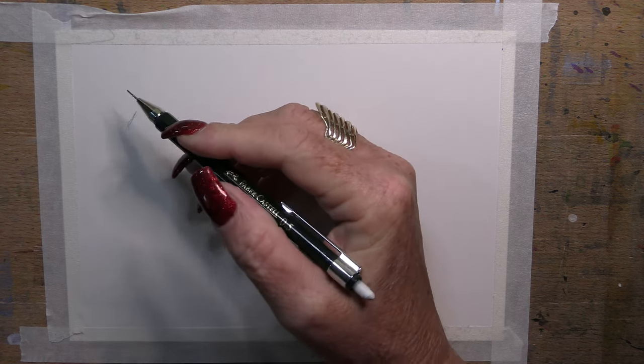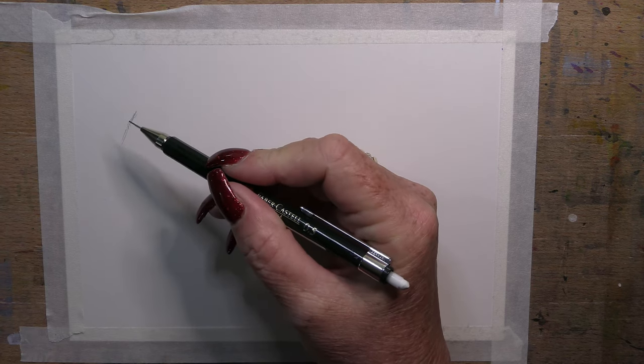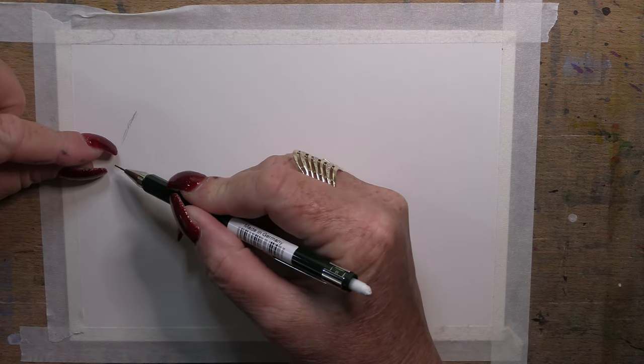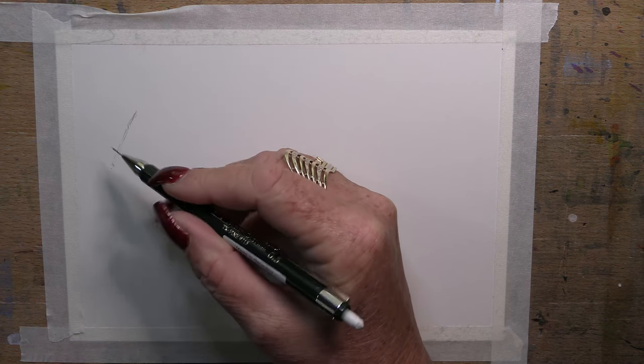So I'm just going to freehand draw this horse. So he's got from his head to his brow to his nose. So that's his brow and two times that's the length of his head. So his head's about that long. Cool, cool.